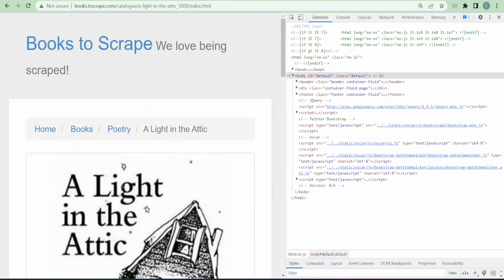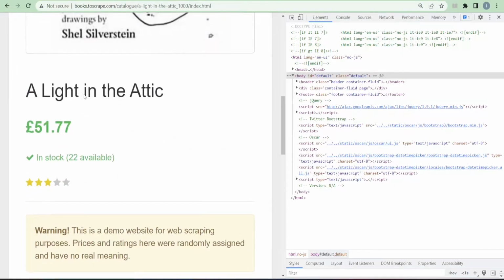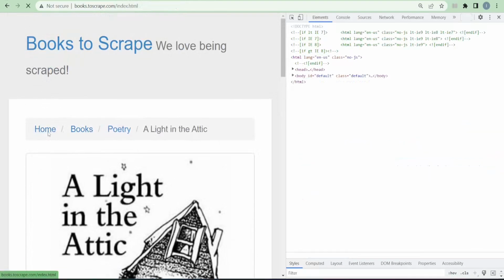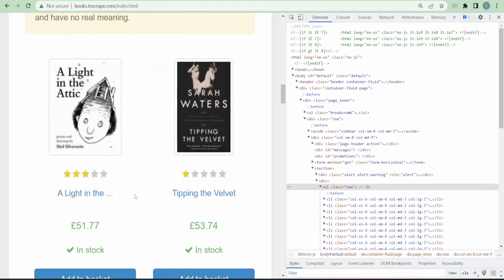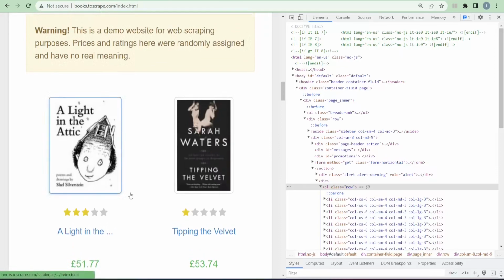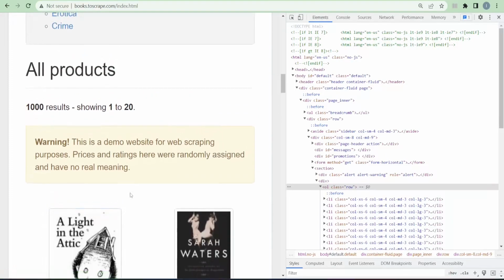For this, I want to extract the book title, the category of the book, those categories that we saw earlier on the left side. We also want to extract this star rating, and the in stock, how many of them are available in stock, as well as the price. When you go back to the home page, you can see that for these books, most of this information is actually just here on this first page. You don't need to go inside the book details to get it. All this information is here except for the book category.